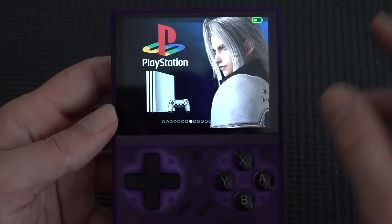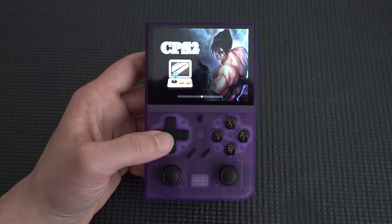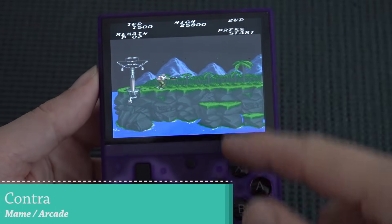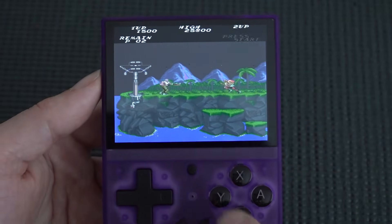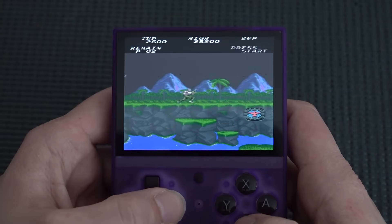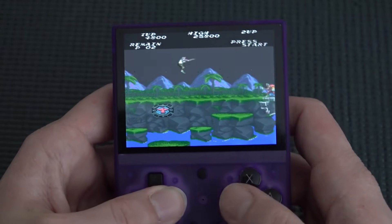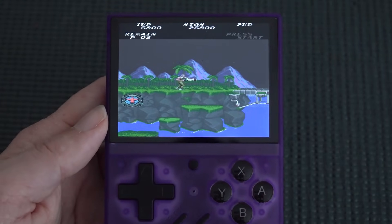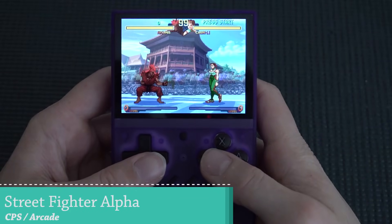Going back to the menu, you can see how fast everything loads. The software is very limited but works nicely. Unfortunately, for games like Contra that need a different aspect ratio, that option isn't implemented — it forces widescreen. The emulation performance for Contra also has stuttering, which is quite unfortunate for a game that should run on a potato.